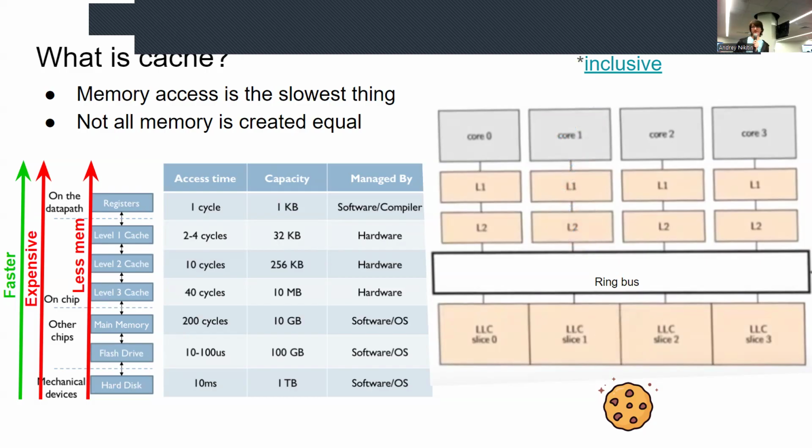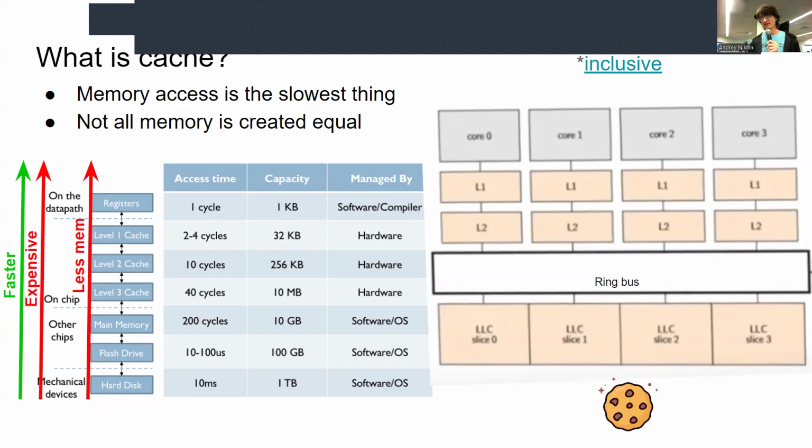I will note this is a specific type of caching known as inclusive caching, because if something is included in the L3, it's included in everything before. There are other types of caching, such as exclusive or non-inclusive, but those are harder to implement. And they suffer from similar vulnerabilities that we'll get into. So for caching, does everyone follow? Okay, yeah. Basically what you need to know, cache is quick.